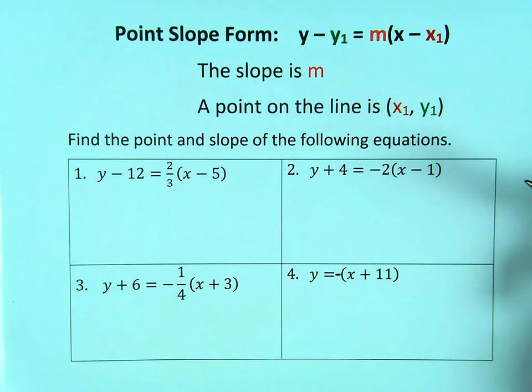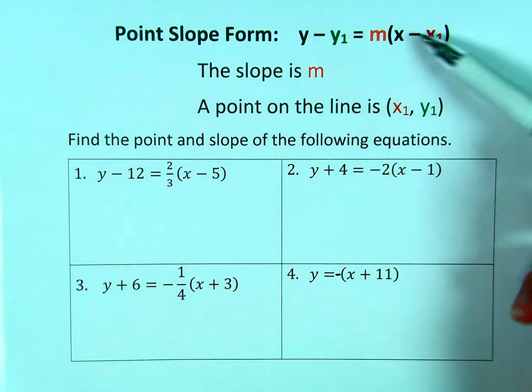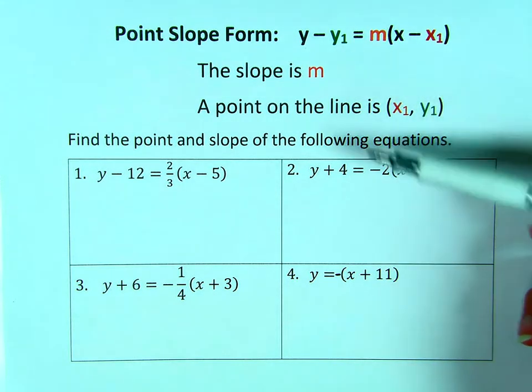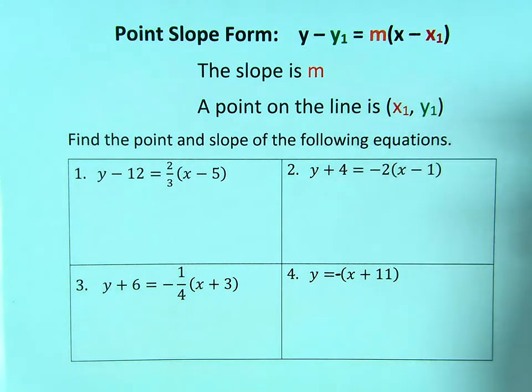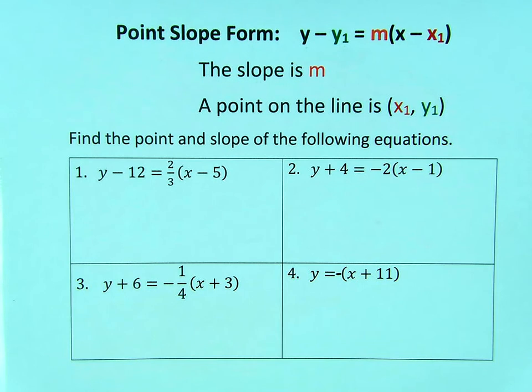So it's really one of the easier ones to use if you're asked to write an equation of a line, because if they give you a point and a slope, all you're doing is plugging the x-coordinate, the y-coordinate, and the slope in, and you're done. You don't have to solve for y, you don't have to do any arithmetic, you're done. So that's what's nice. Well, this is just an introduction. So we're not writing equations. The introduction is just how to find that information out if you have an equation in point-slope form.